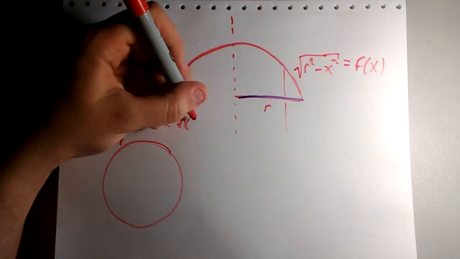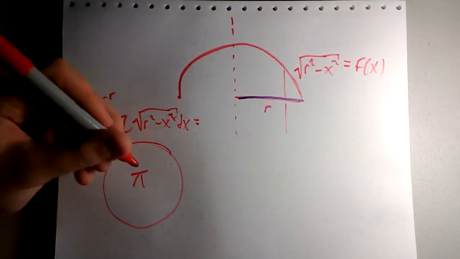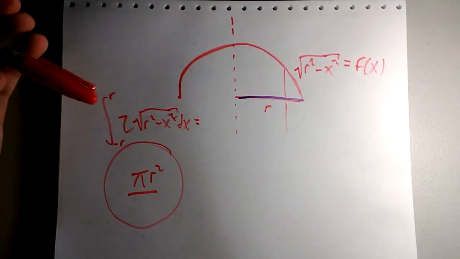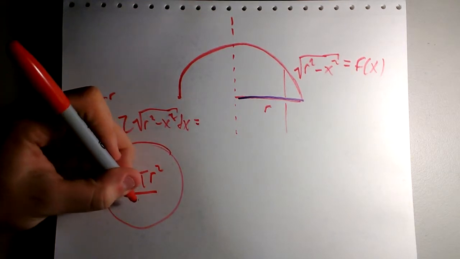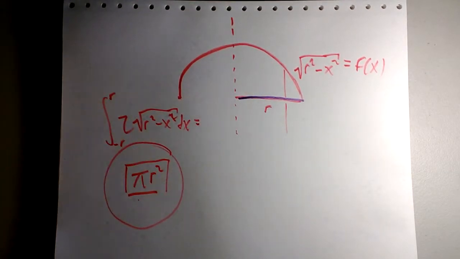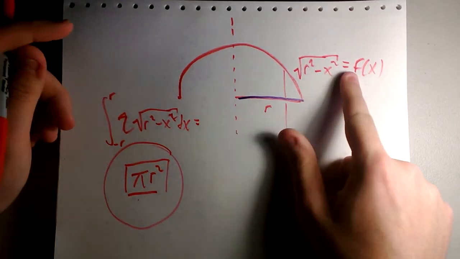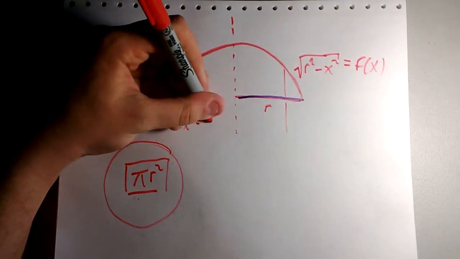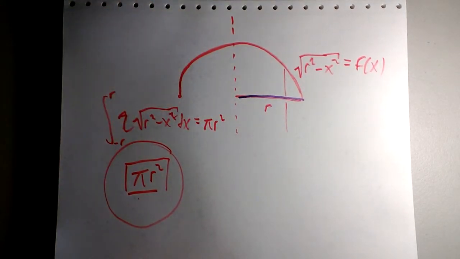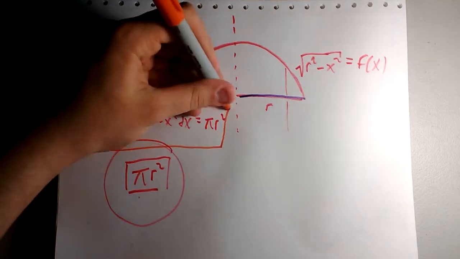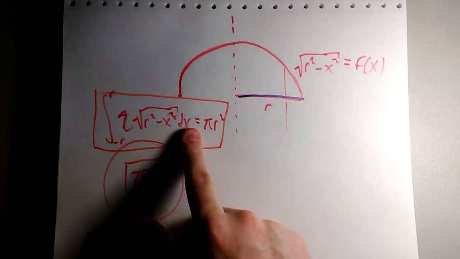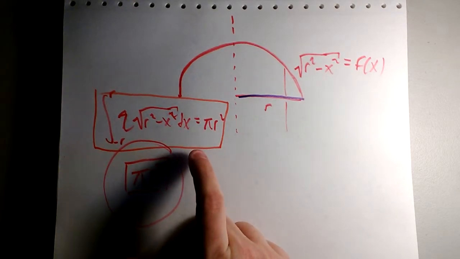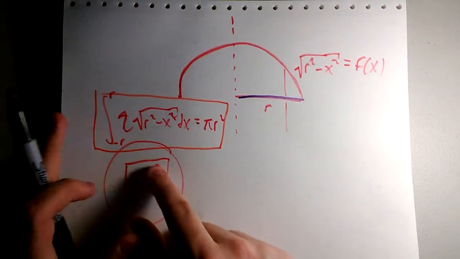dx, you can expect that is going to be an area of pi times the radius squared, all divided by, no, not divided by anything, just pi r squared. I was going to say divided by 2. This would be pi r squared divided by 2 because it's half a circle, but yep, so just pi r squared. Easy as that. Except, is it easy? How can we know that for sure? How can we be confident in the answer? Because we didn't really solve an integral here, did we?